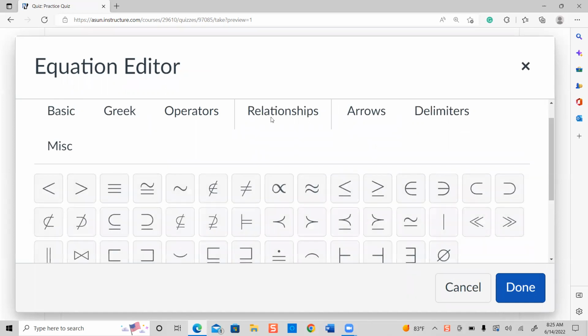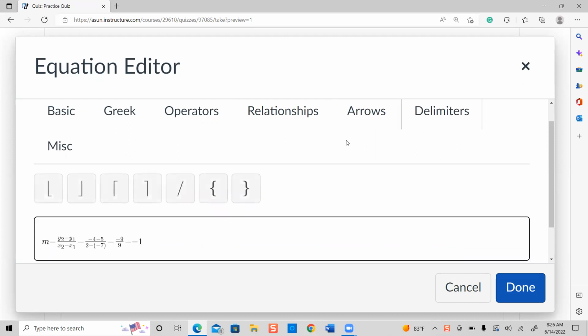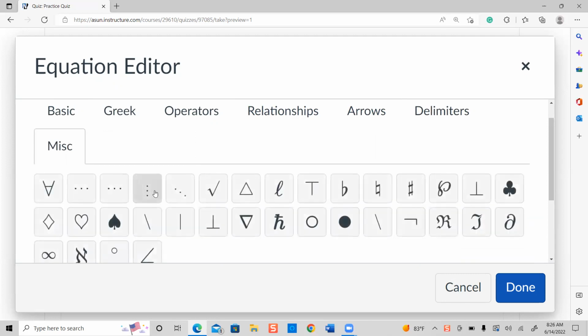Let's come down here. Our relationships: we got less than, greater than, approximately. If you have to round your answer, or you get some kind of decimal, yucky looking number, then here is your approximation, because you would not say it's equal since you rounded it. Here's your less than or equal to, greater than or equal to, and some other symbols as you get further along in math. Here's our arrows. If you're taking trig, you'll use these vectors. And then here's some brackets, which we may use when we work on matrices and so on.